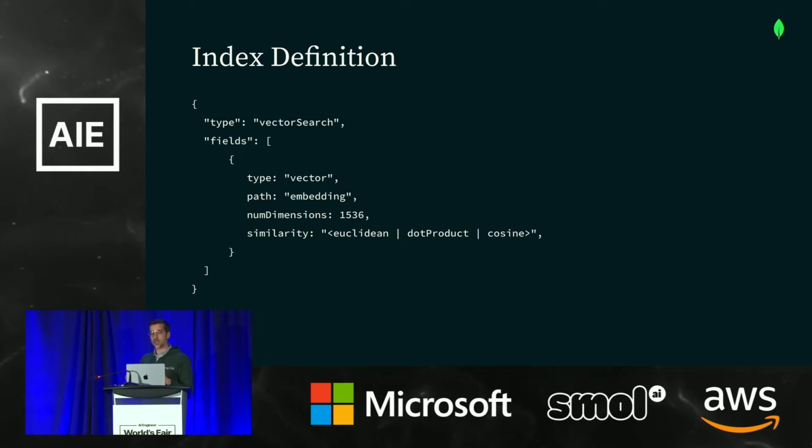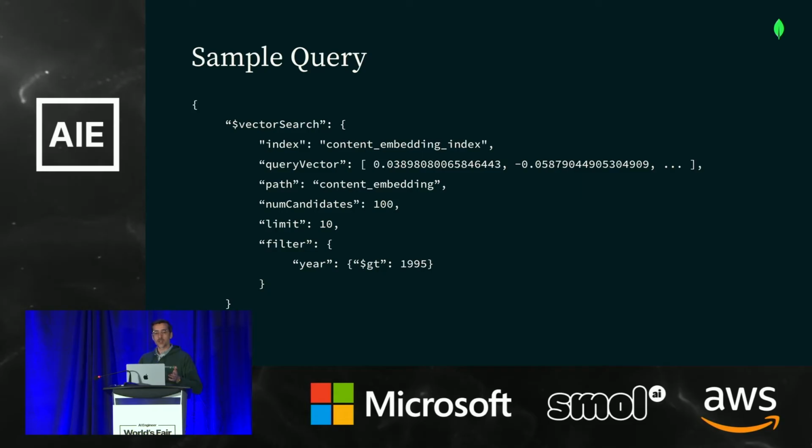Once that's done, you add in an index definition. In this case, the type of index is a vector search index. You would say the type of field that you're indexing is a vector. You would say where the path is, where it's located, the number of dimensions, and the similarity function. So how do you want to determine the distance between the vectors that you're searching for and the ones that you're going to find? So once that's done, behind the scenes, the vector index is immediately built and kept in sync with data as it's updated inside of the database.